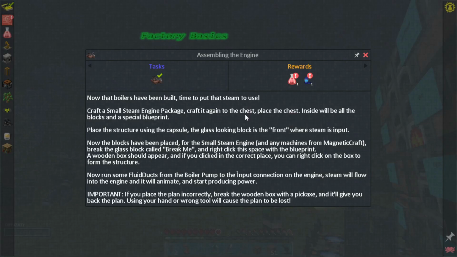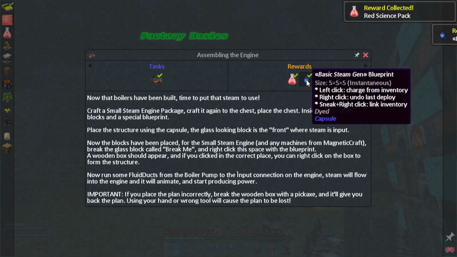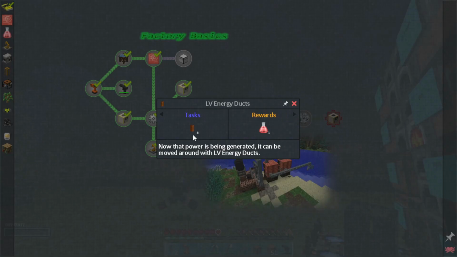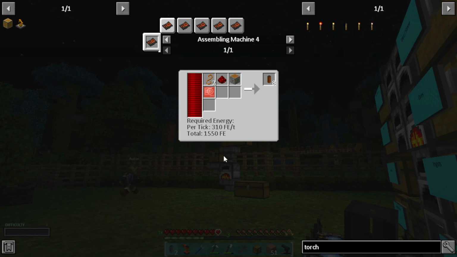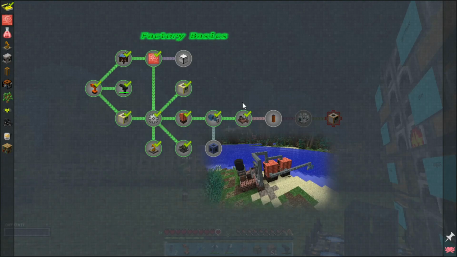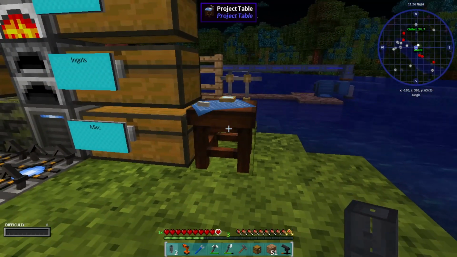Okay, so quest handing in. Going to get the basic steam gen blueprint and a red science pack. Next thing to make is the LV energy ducts. Duct with a T. Come on. I'll pronounce it correctly one day.